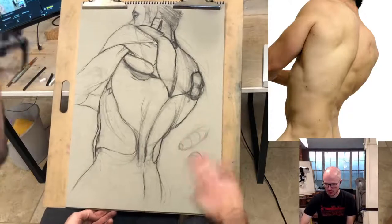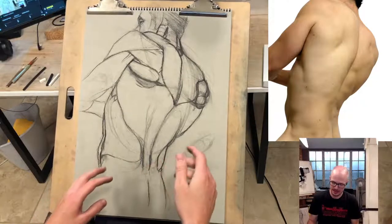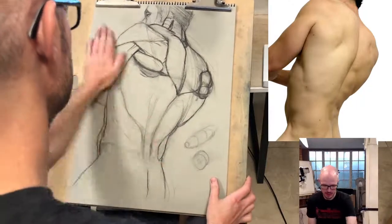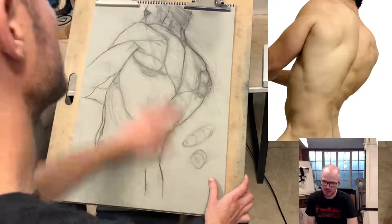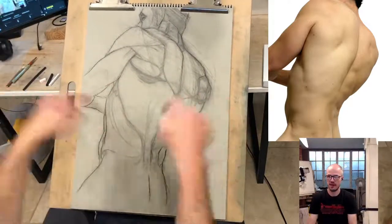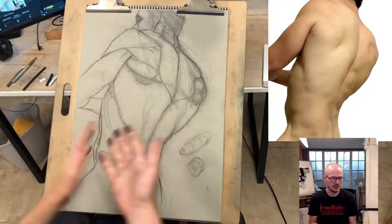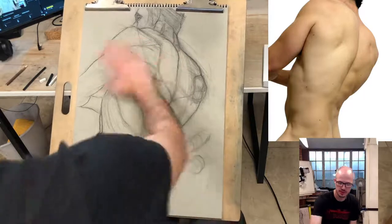All right, I'm going to ghost this now and then add a little more finesse to it. This is really just the larger scheme of things. And this is just something I like to do. You don't have to do this, but I've put a middle value down on top of my middle value. So I've got a lot of leeway on erasing things out, darkening some things, adding white, if I want to. Right now, I just want to define these muscles with a little more nuance.